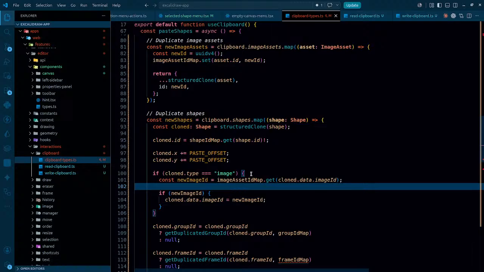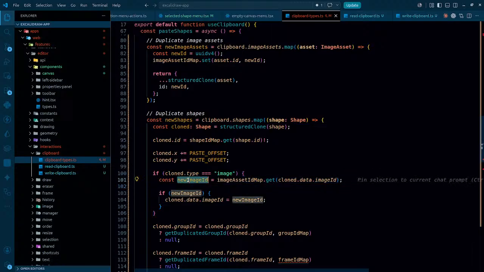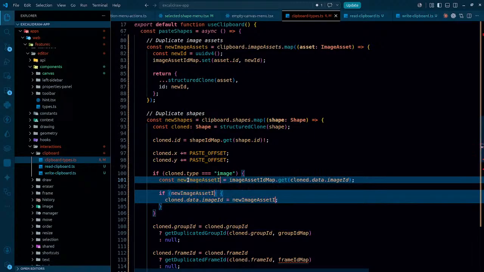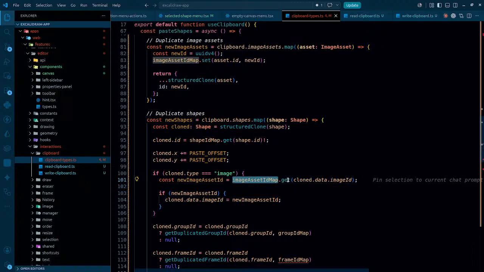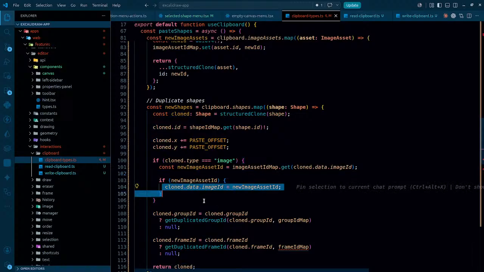If the cloned type is actually image, then we have to get the new image asset ID: imageAssetIDMap.get(cloned.data.imageID). So data contains the image asset. From there I got the previous image ID, and using the imageAssetIDMap I got the new one. Once I have the new one, I simply save it back there.